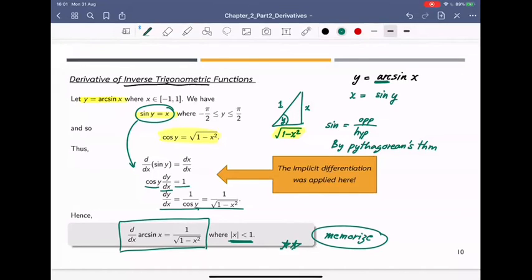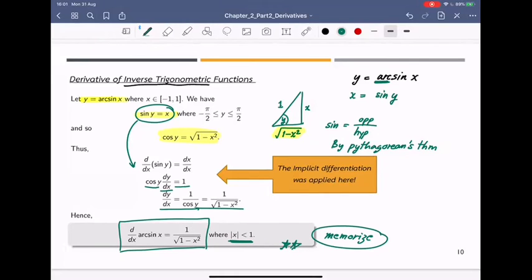This is what I tell students when I teach the derivative of inverse trigonometric functions, because students always complain that there are a lot of formulas to memorize. But if you know the root of the formula, it's going to be super easy to memorize. And if you forget it, that's not a big deal, because we can start from the base and just build up the formula again. That makes sense.